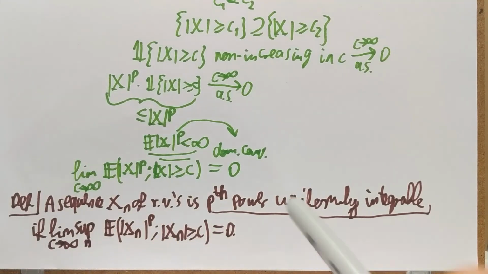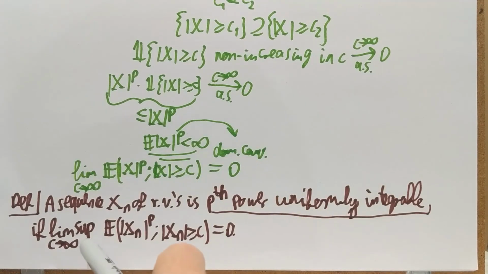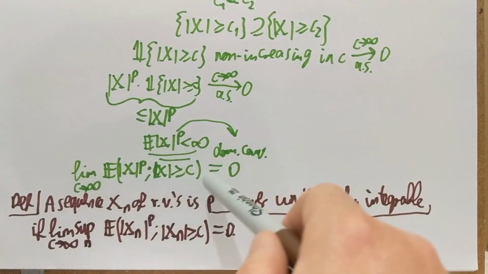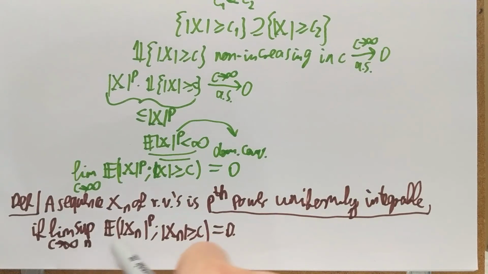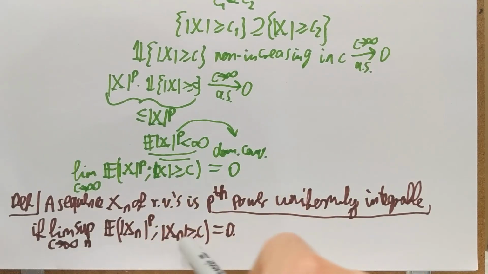So that's why it's called uniformly integrable, because this kind of integrability condition happens uniformly across the n's. And it's a property of this whole sequence of the X_n's. So a sequence of random variables has this property if this integrability condition happens uniformly across n, in other words, it's allowed to take the worst case scenario and the limit still holds as 0.